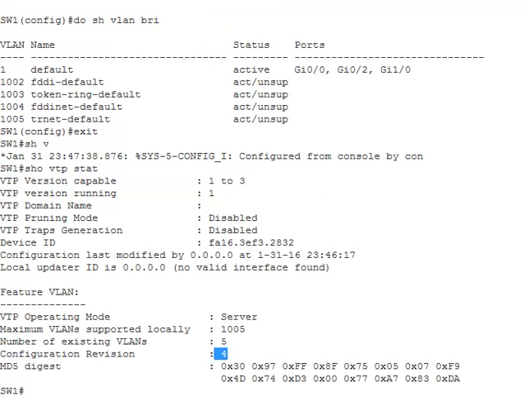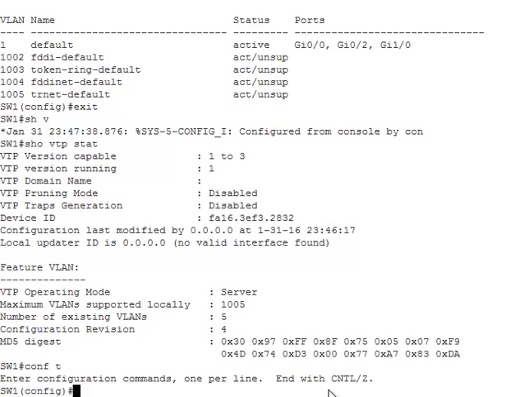All right, let's get to configuring VTP. Now remember, it's by default in server mode, so I don't necessarily have to configure it, but I'm going to. So I make switch 1 the server and switch 2 the client.